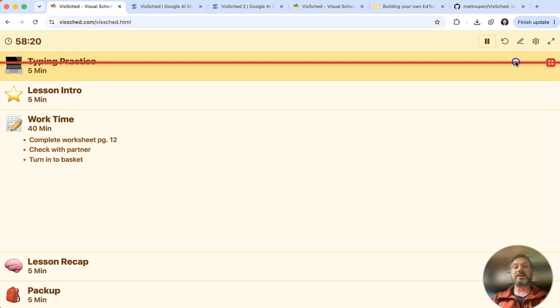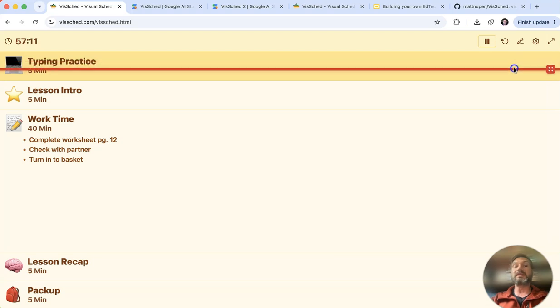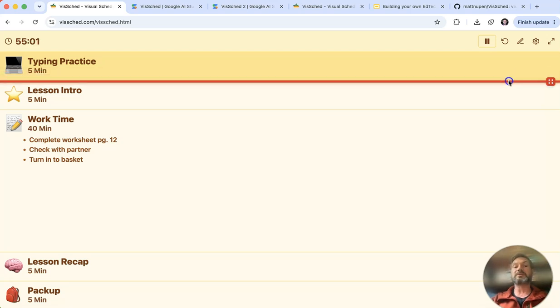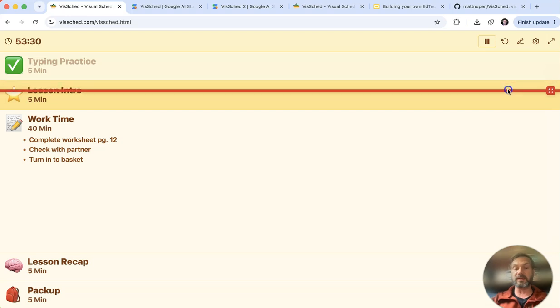And so this visual schedule, by having this up on the board and he could see how much time of that 5 minutes is left, that helped him understand and make his own decisions so that he was then ready when we transition into the lesson. And that's the basis of visual schedule, so that you can have this visual schedule up on the screen so students can see where they are at and what's going to be coming up next, what the expectations are going to be.